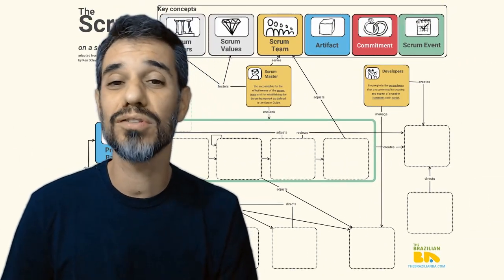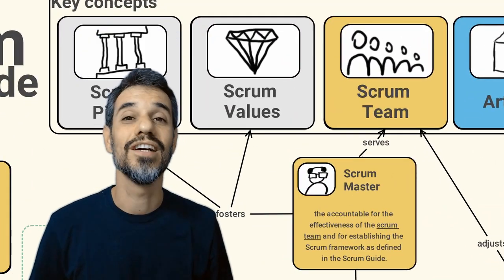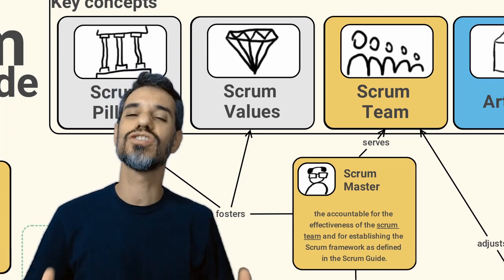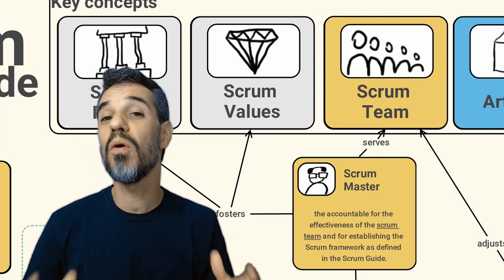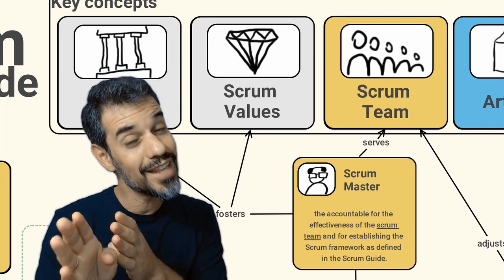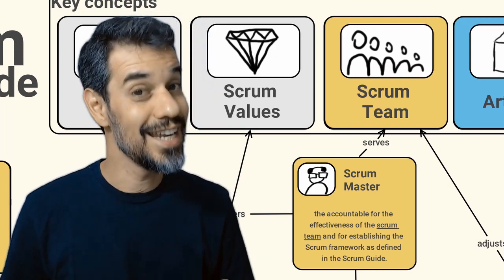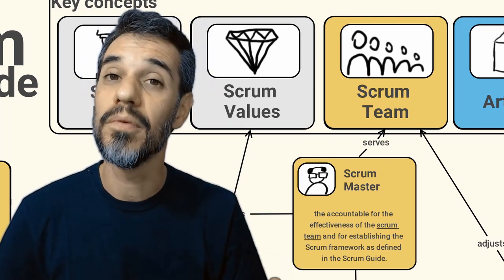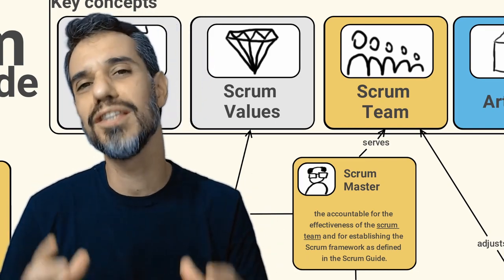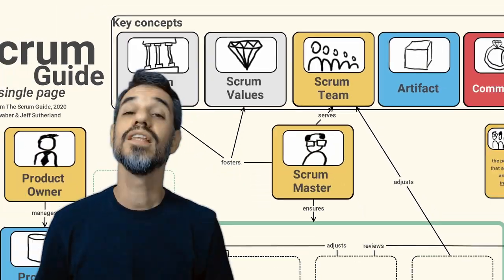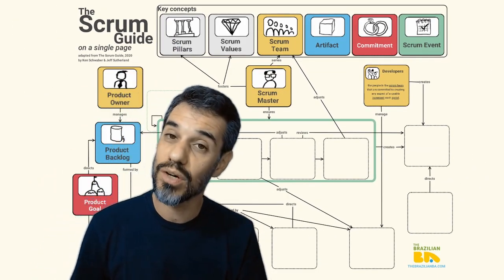Let's talk now about another role of Scrum. Let's talk about the Scrum Master. The Scrum Master is that one that fosters the Scrum values into the Scrum team. He is responsible for the people to keep going oriented for the Scrum pillars. He works for the team as a leader that serves the team and helps them to find the benefits of using the framework Scrum to work on a product.